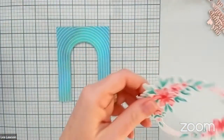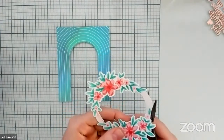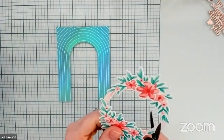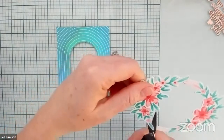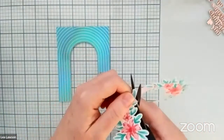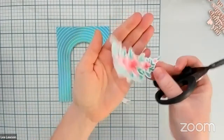So this just requires a little bit of fussy cutting. Not too big of a deal to me. Oops, I'm not doing it on camera, sorry. I try to mimic the amount of white that is left around the rest of the image, but there I need to cut a little bit of that ink blending off, so not a big deal if it doesn't match perfectly. Okay, so there's one.